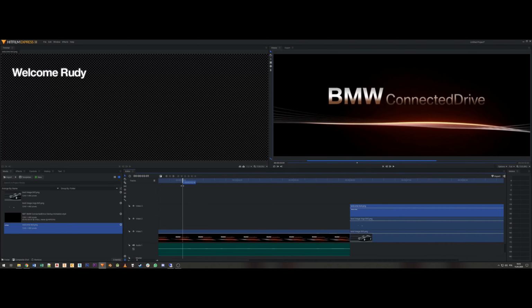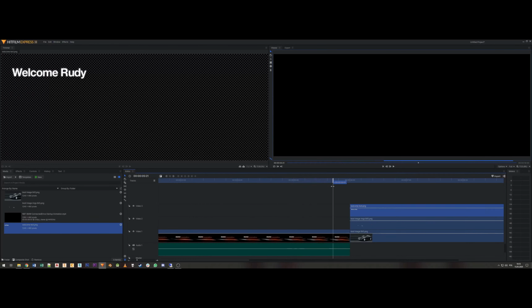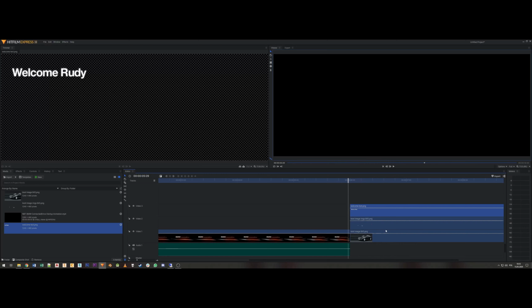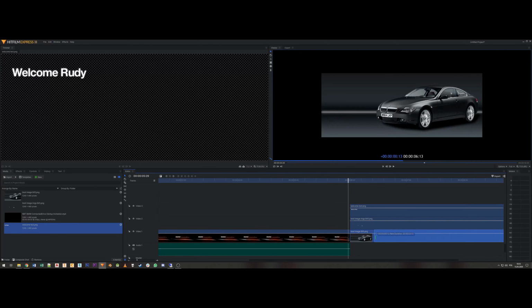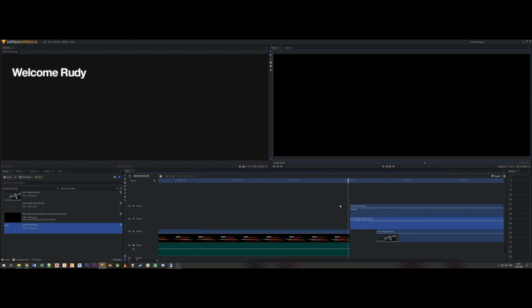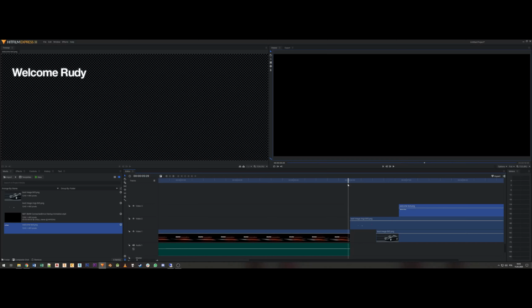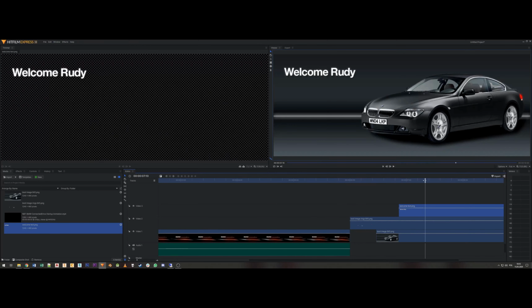Okay, so now your sequence looks like that. You have your main animation, and then all of the 3 items appear at the same time. Obviously, you don't want to do that. You want to have your car appear slightly after your lights, for example, and then the welcome text even after that. So let's play that there.